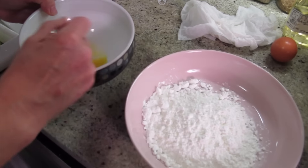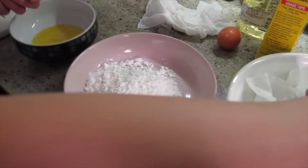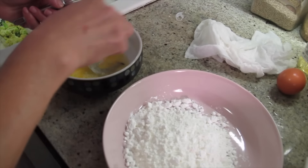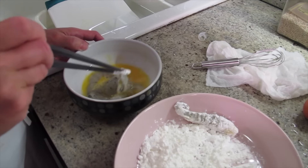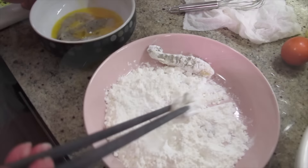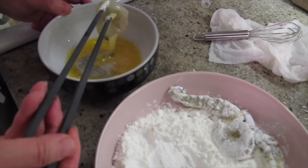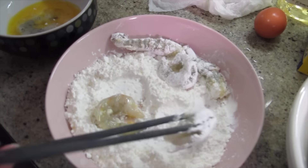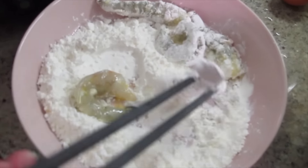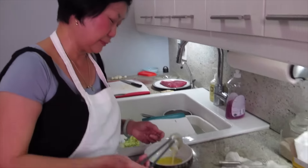I'm going to start out with one egg — dip the shrimp in the egg and then the cornstarch, like what you do with lemon chicken. I'm going to shake off a bit because I don't want it to be heavy. The egg doesn't really add flavor; it's so the cornstarch sticks to the shrimp. You can do it without egg and the cornstarch will still stick, but it's lighter. Actually it comes out more even without egg, but I think the egg makes it prettier when you're done.